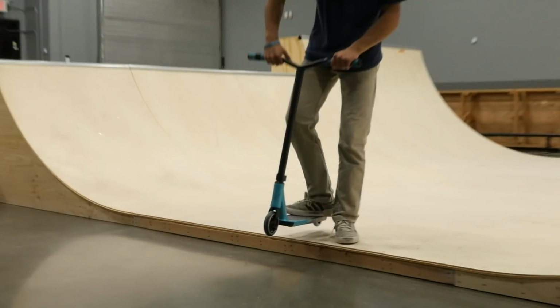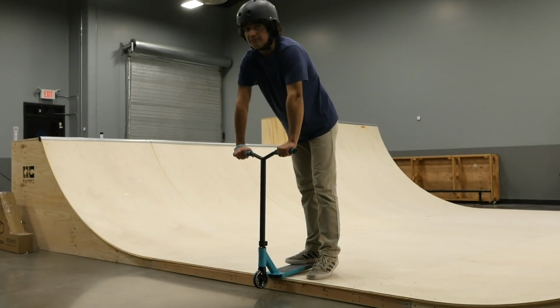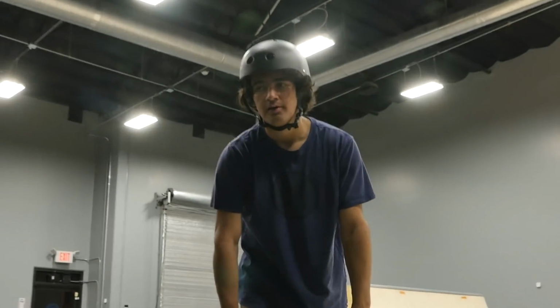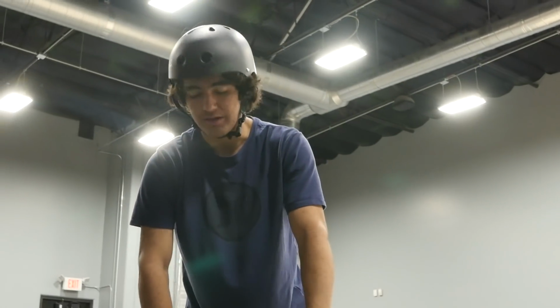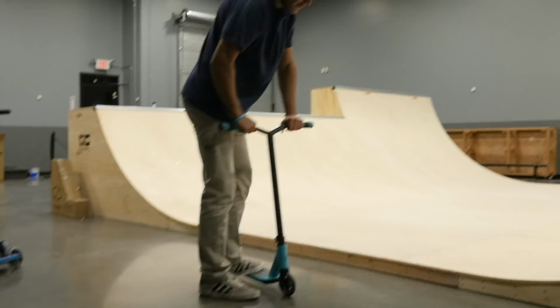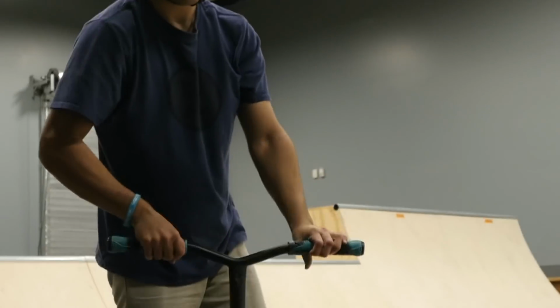On the real, though, all in all, it actually feels like a pretty decent scoot. Like I said, if I was a little kid, I'd be hyped. It feels solid. Because you remember the old one that had the two-piece bar? Yeah, no, this is way better. Way better, bro. Now it doesn't come loose at all. And the ones that I rode, I actually never had one that came loose, but I know that's not coming loose because it's one piece.